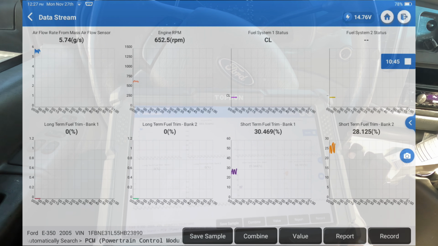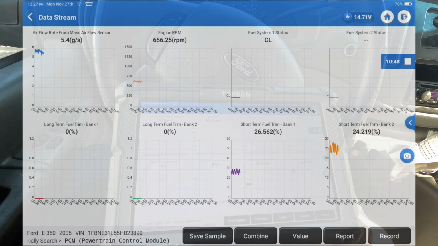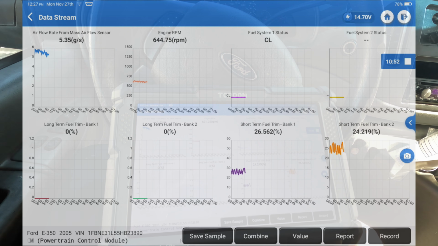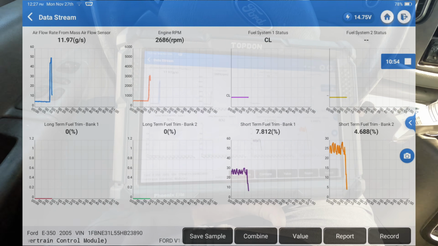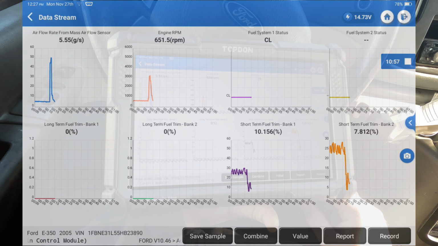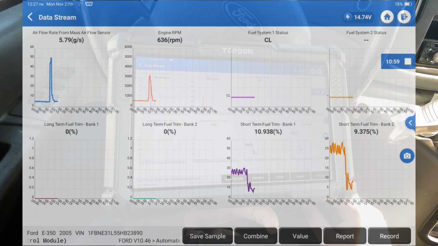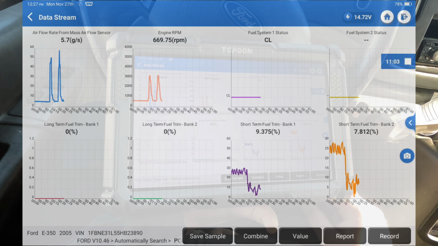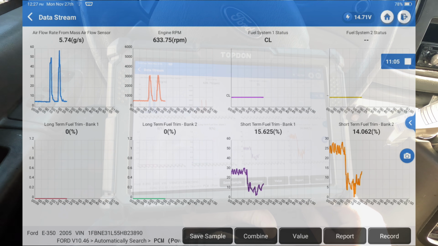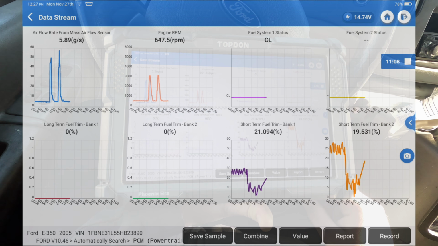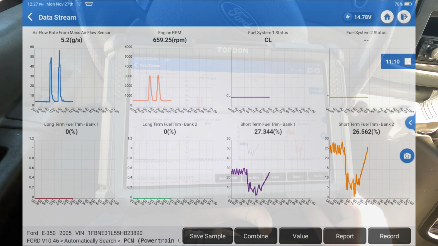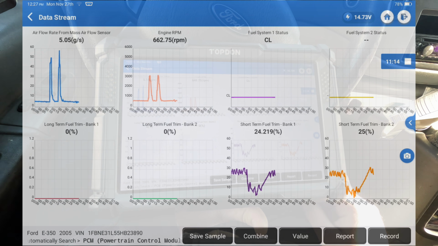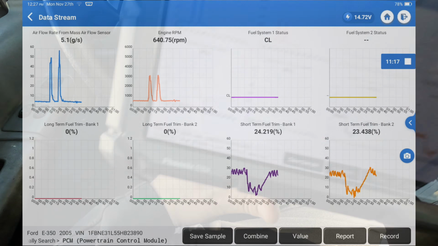We're at 650 now idling, and then we're at 5.4. Okay, that makes sense actually. That seems decent. Revs up, it goes to 53. Alright, short term's still terrible. Alright, so I think we still have another vacuum leak. I'm gonna go take a peek around while this thing's running.